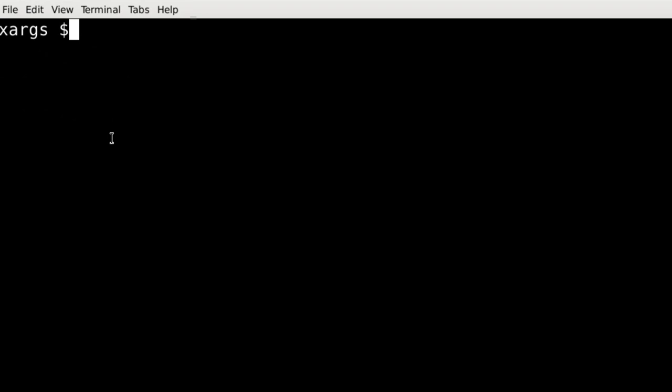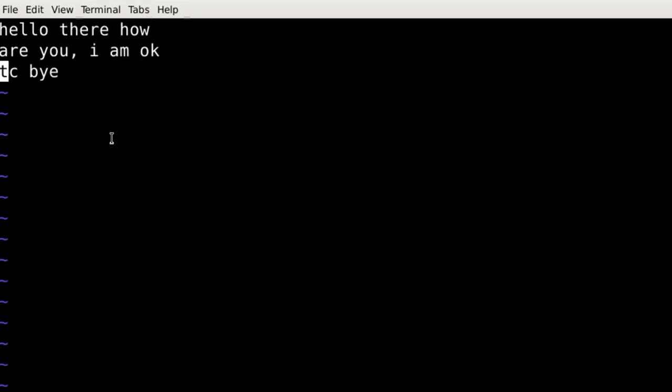The first option I'll discuss is -a of xargs. Let me create a file called file. I have already created this file, and you can see it has 3 lines.